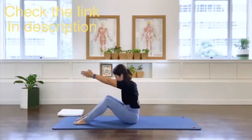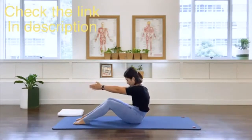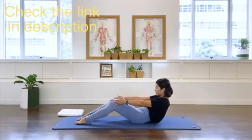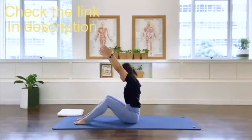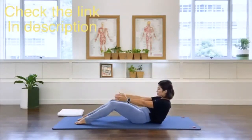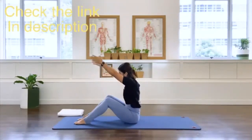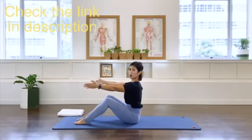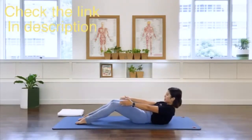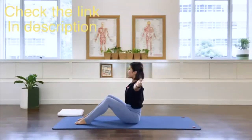Coming up again, lifting the arms up, opening the arms to the side, and forward, into round back, and melting the back, softening onto the floor, inhale, and exhale. Lifting up, forward, and two more, round back, in breath, exhale, lifting up, arm to the side, forward, one more, spinal flexion, we roll back, in breath, and exhale, lifting up, arms out to the side, and come forward.